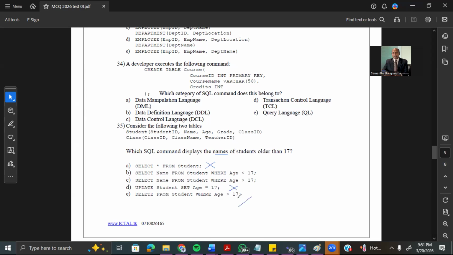That should be select the names. Select from what table? Student table. Where the condition? Students older than 17. That means larger than 17. So the answer is this. Select name from the table students where the age is larger than 17. So the answer is C.